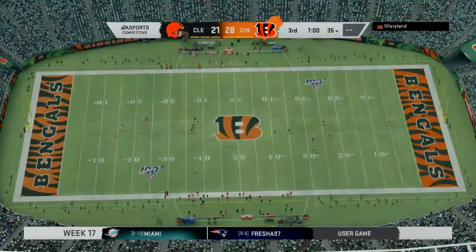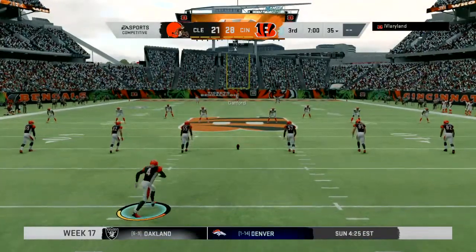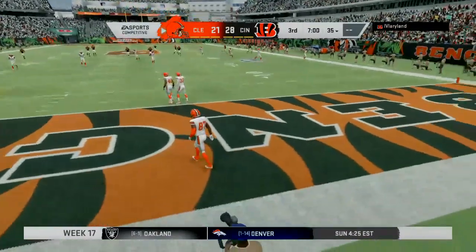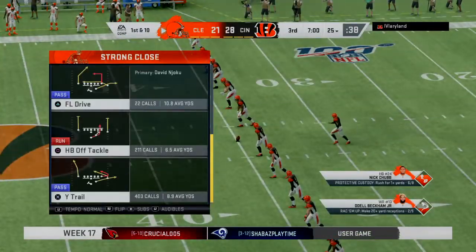As we'll send you down to Orlando, and we check in with Jonathan Coachman for our EA Sports Halftime Report. Coach, the final 2 quarters of the NFL regular season are upon us as the second half of Week 17 is underway. And this will be a touchback as that sails over the end line.